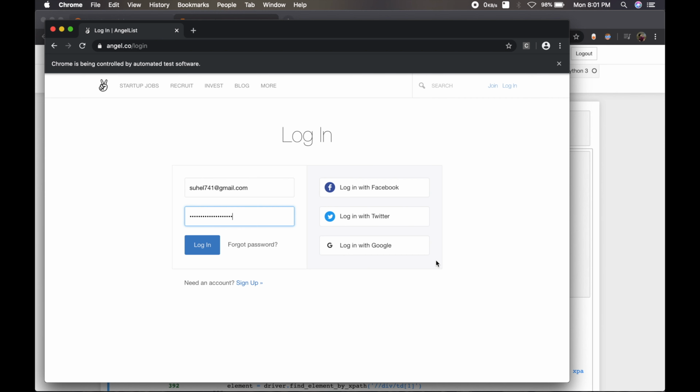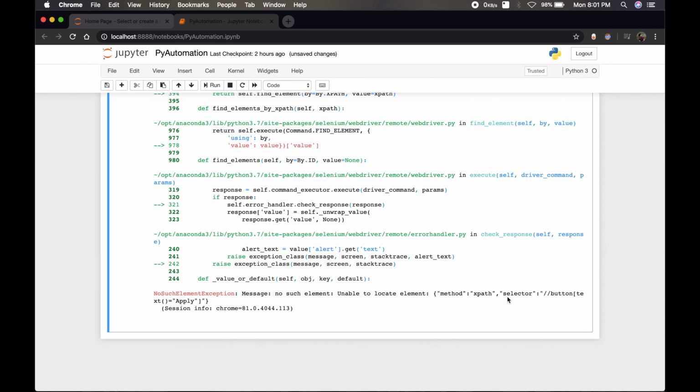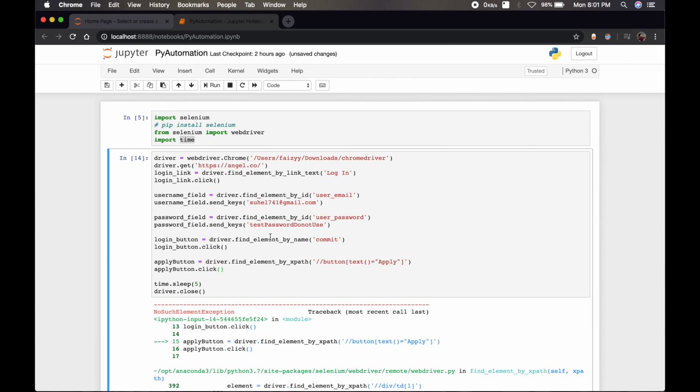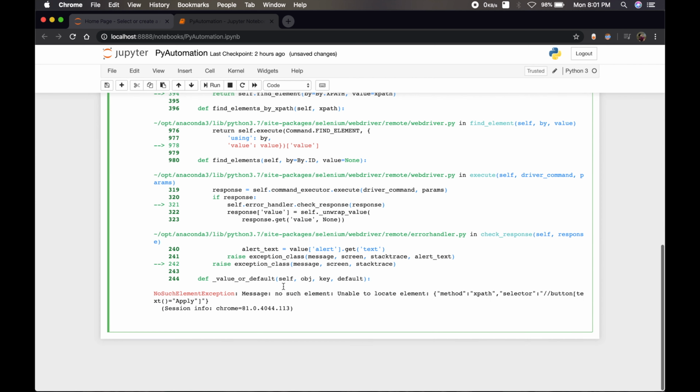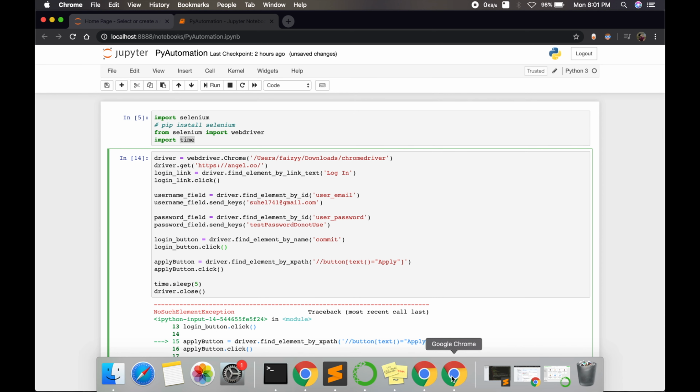Did we hit the login button yet? Some error. Okay. We should have done this. Let me run it again, but before that, I want to close this instance.